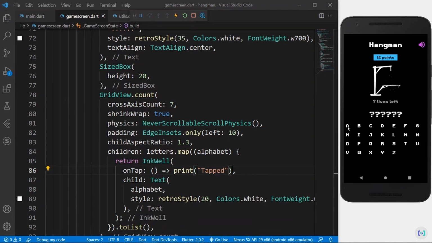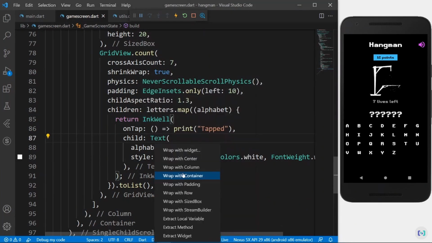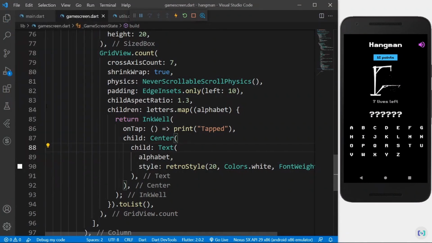See, now when I press this, you see the InkWell, right? But the alphabet itself is at the top left, and for this example it's also the top left, and for this also. To deal with this, we can wrap this InkWell, or actually this text, in a Center so that we have the text in the center of this InkWell. Now when I save everything, not save as, sorry for that, save all, you'll see the text in the center of the InkWell. Also everything is formatted perfectly.